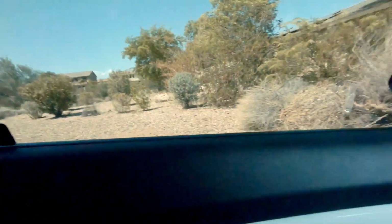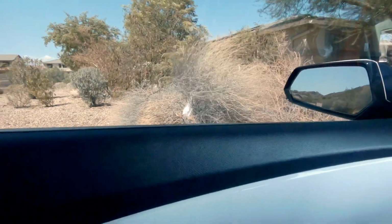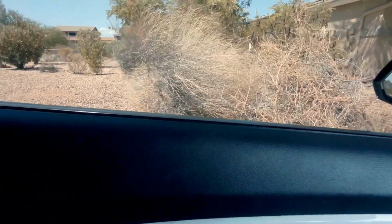Yeah, I gotta watch this right here because I definitely don't want to scrape or scuff those things, because my neighbor decided to cut down his trees. And look how close we're getting, but I'm not gonna touch that. Nope. We're good. Look at that. Damn, man. You gotta throw that away, bruh. Either way, I'm gonna go ahead and make my way over there.